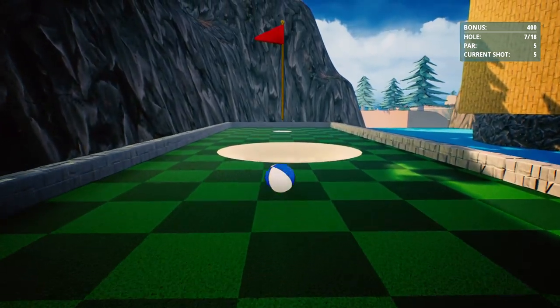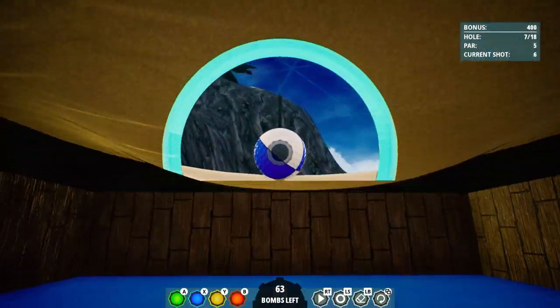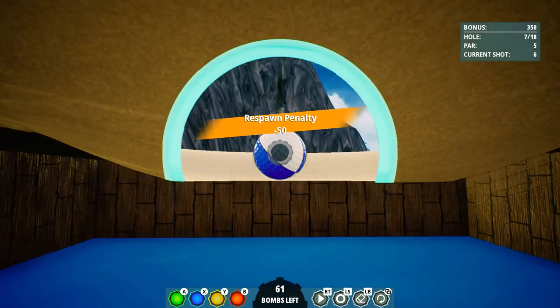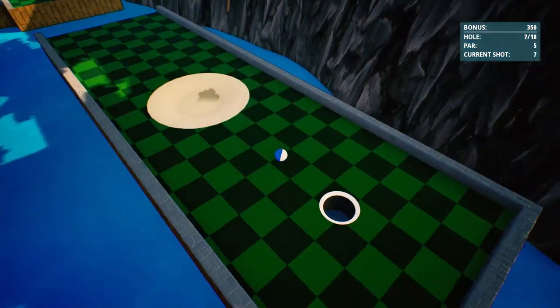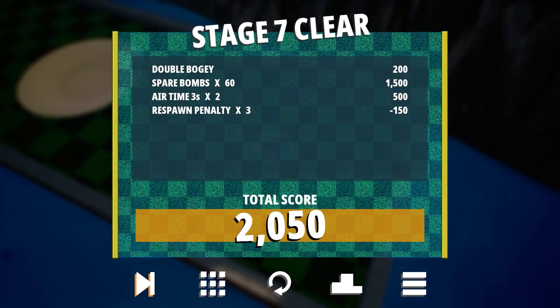Ooh. Oh, that's a sand pit. We tried. Oh, it's too much. There we go. Double bogey. Alright, well, I think we got the gist of this.